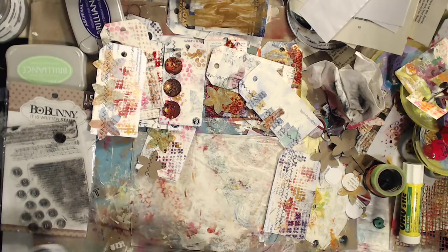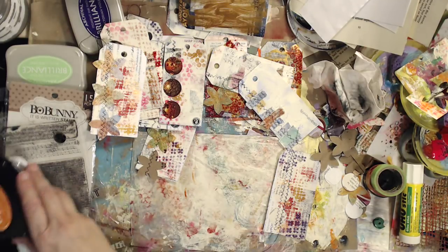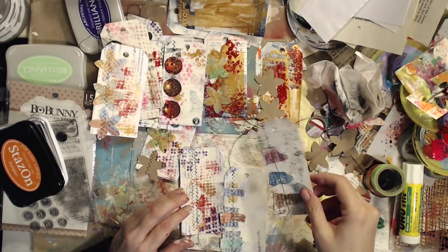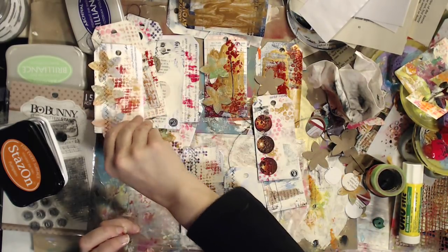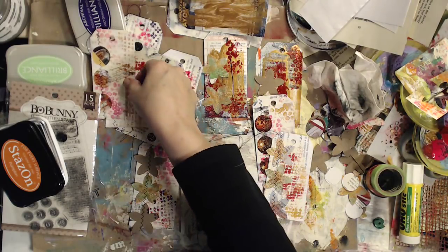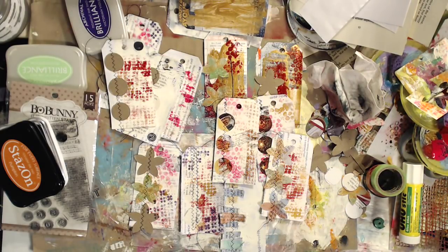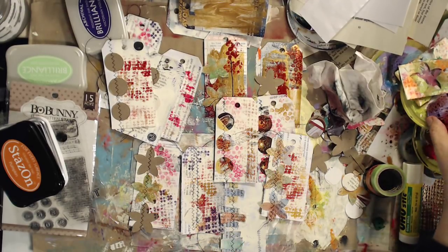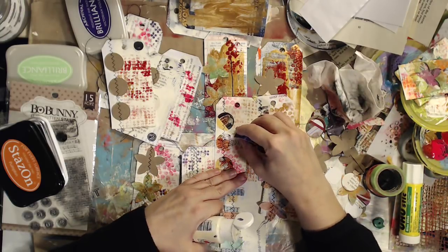So I don't think I'm done with my tags by any means, but I definitely have a lot to work with. And, you know, have fun. Get your junk mail out. Start making some tags. Get your punches out. Start using them. If you don't like it, paint over it. It's nothing, no big loss. It's just junk mail.